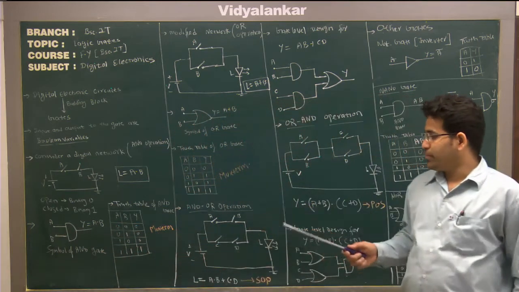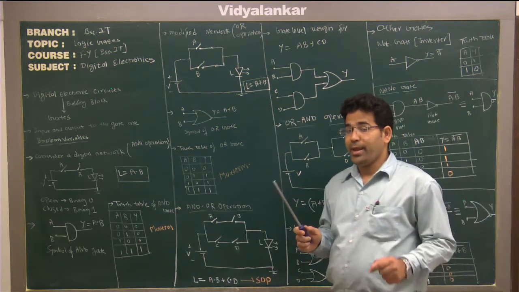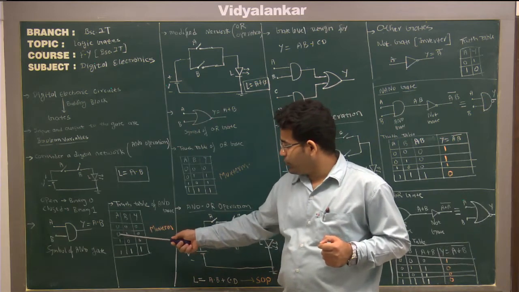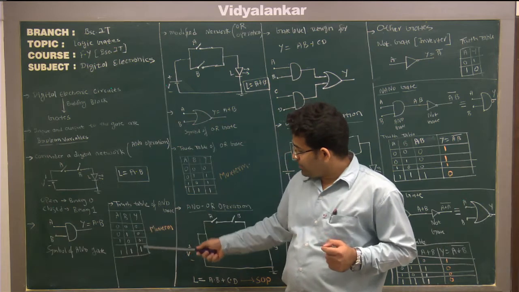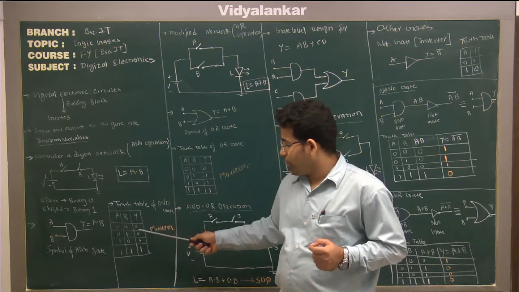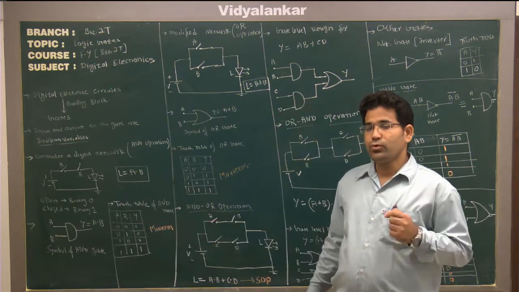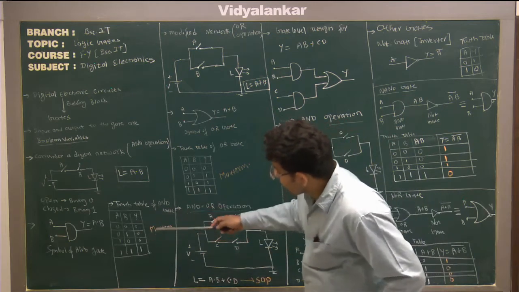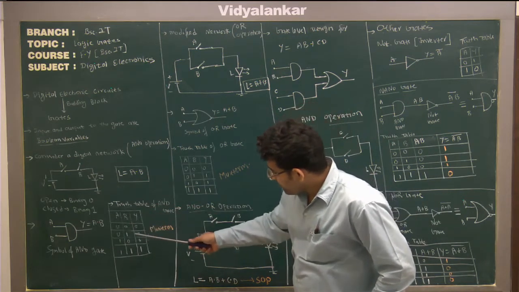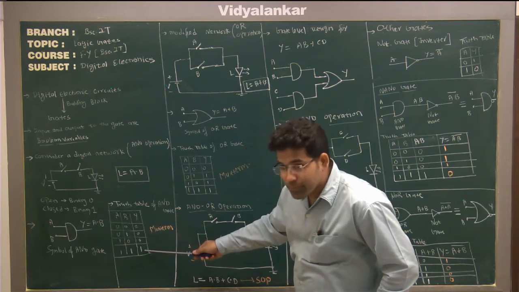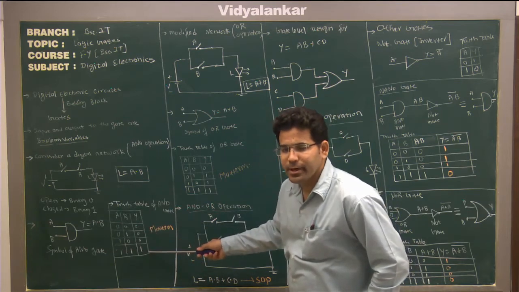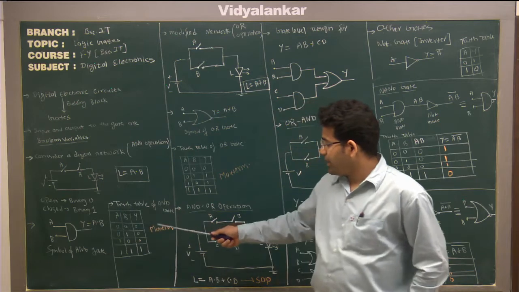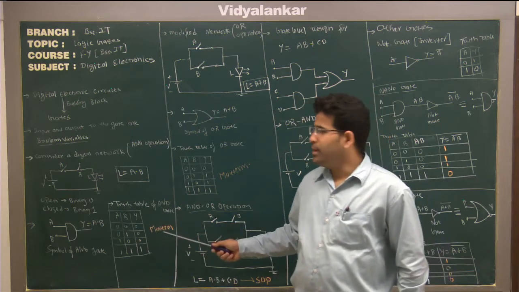Now there are two inputs A and B. So you can have four combinations of input, that is 0, 0; 0, 1; 1, 0; 1, 1. And this is the output for each combination. This table is known as a truth table in digital circuits. Now, if you look at this truth table, you can see the output is 1 for only one combination of input out of 4 combinations. So that's why the output of an AND gate is known as min term or minimum term.